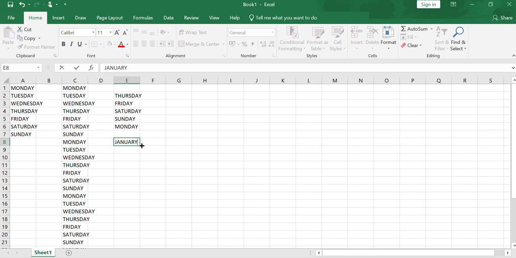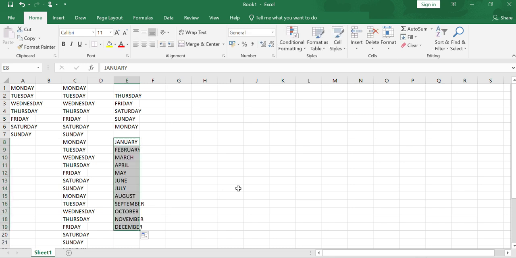So you copy it, left click, and drag it down. You will see that Excel has now copied from January to February. The same applies here: if you copy it upwards, it starts from January, December, going that way.